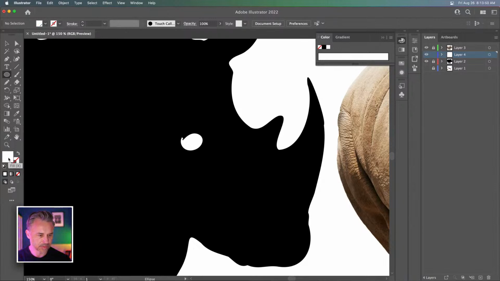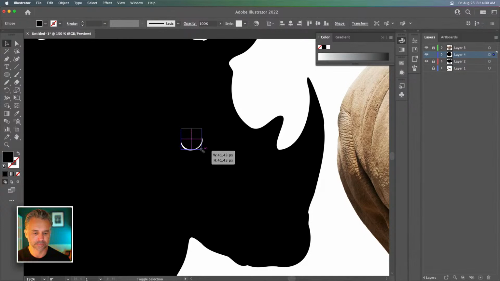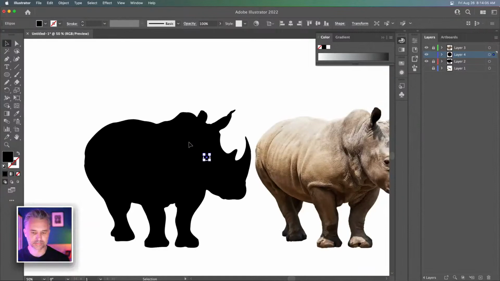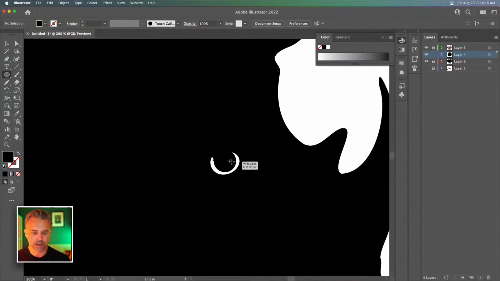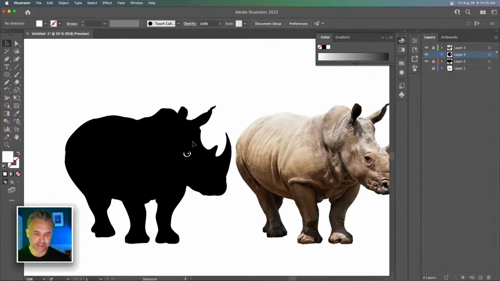Change that to black. So something kind of like that. Yeah, not bad. You guys get the idea. Let's put a little highlight in there. Why not? See if that helps the eye. I don't know. Little glint. Not bad. I'd smooth this out a lot more. Things like that. So, all right. Cheers, Bliss.